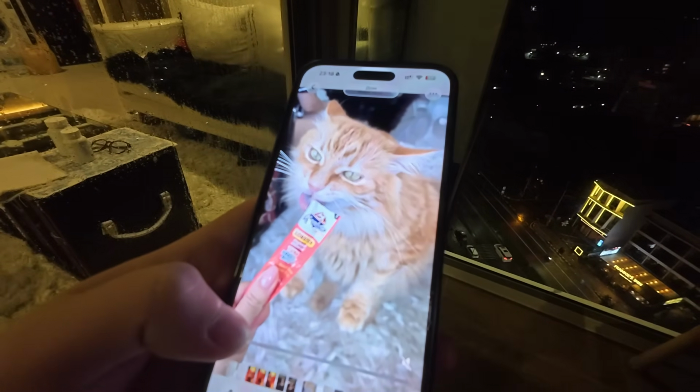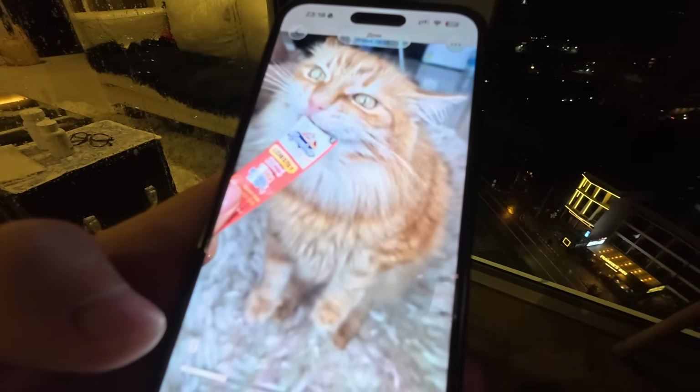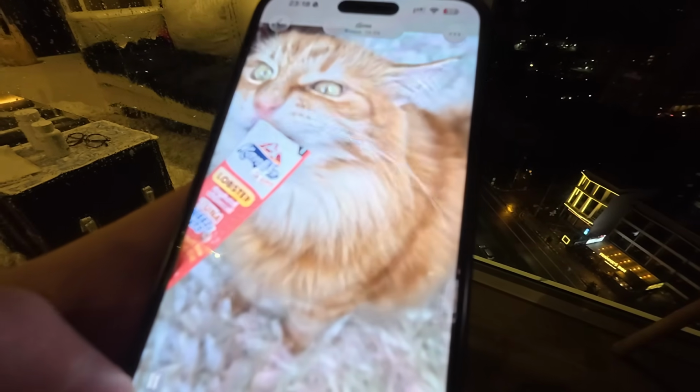Well, just got back home and I want to show you something very cute before we start off our usual balcony rant over here. Check this out. You see my cat over here? Look at him enjoying the little snack standing on the back of his feet. It's so funny. He's such a cute dog. Dog? Did I just call him a dog? I mean a cat. What am I even talking about? Flippin' heck, I'm calling my cat a dog now.